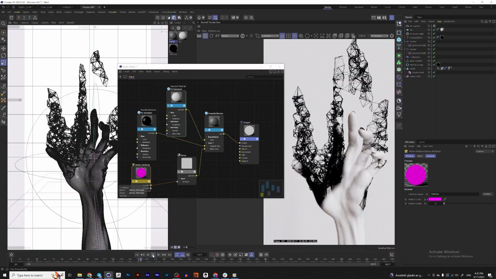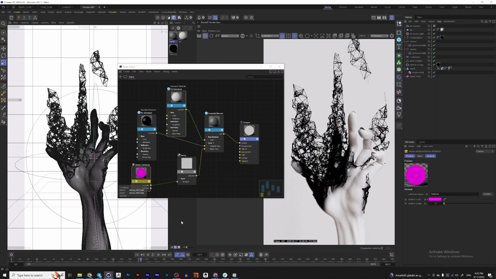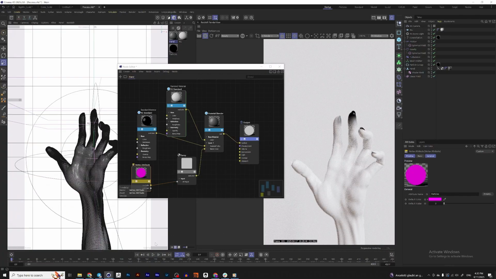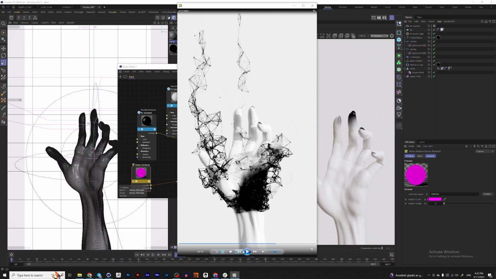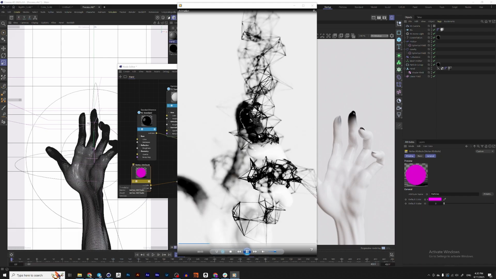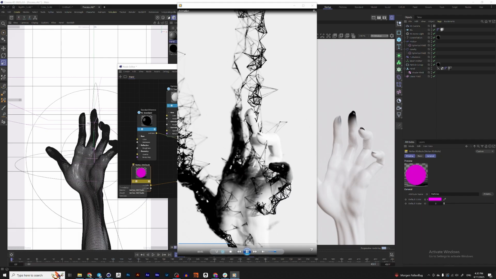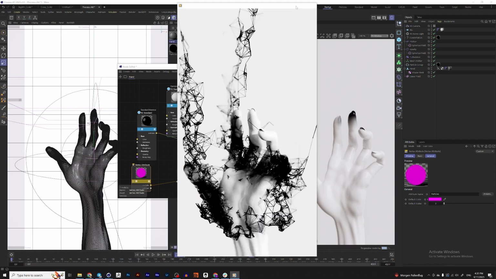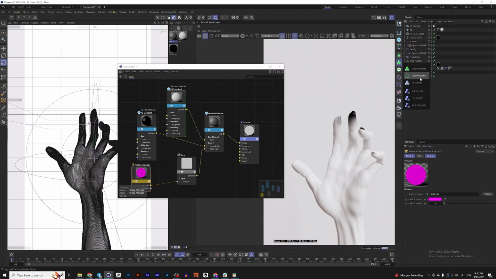So yeah, that looks exactly how I wanted. And now let's create this effect. If you look at this animation, you can see that there is like a glossy cover on these black stains, and we are going to create it using volume builder and volume mesher.